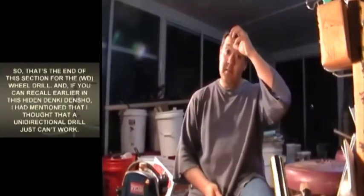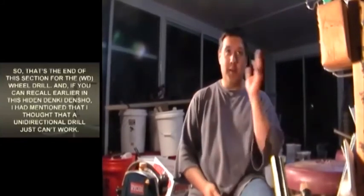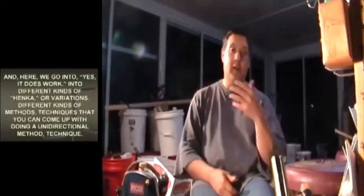So that's the end of this section for the wheel drill. If you recall earlier in this Hiden Denki Densho, I had mentioned that I thought a unidirectional drill just can't work, and here we go into, yes, it does work, in different kinds of henka or variations. Different kinds of methods and techniques that you can come up with doing a unidirectional method.